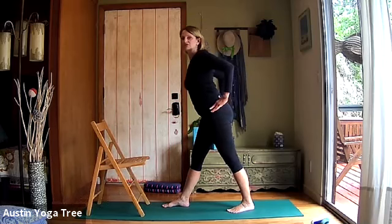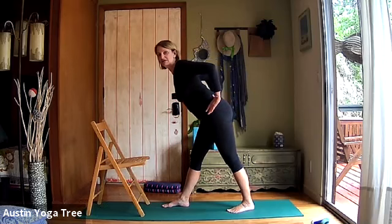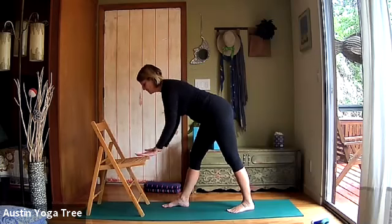Exhale. Hinge from the hips. So you're leading with the heart. You can come down nice and slow, a few degrees at a time. Inhaling, pausing. Exhaling. Maybe going a little further.